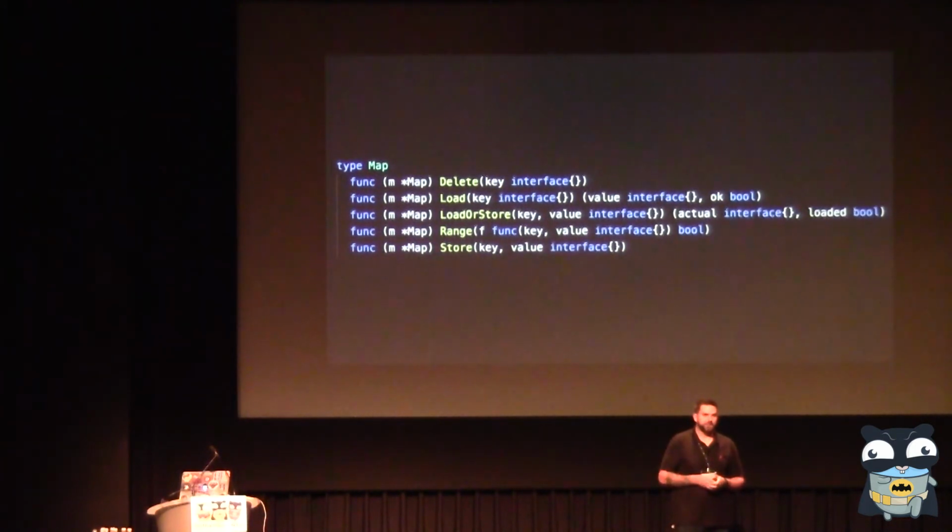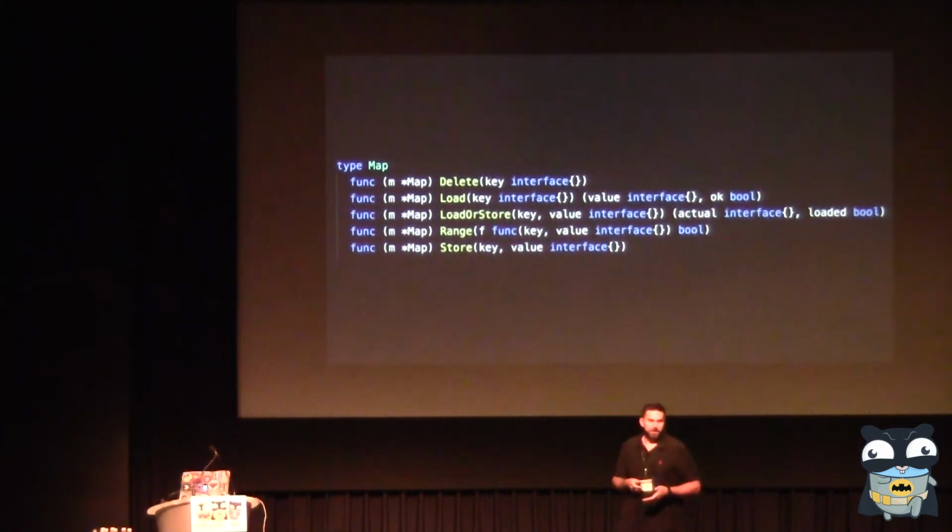And so when I was looking at it, these were the functions that were exposed in the new map type in the sync package. You have your load function, which is just getting or retrieving your map. You have your store function, which is setting or putting a new map, a load store, which is kind of like an update where it won't change the state of the map if there's no updates and it will return the actual. And of course, delete and range, which are pretty typical.